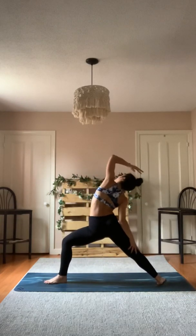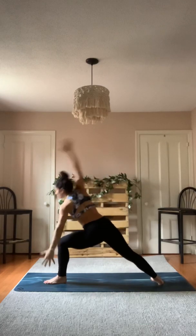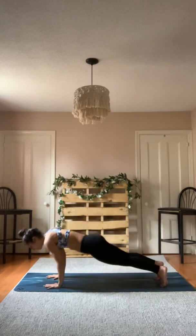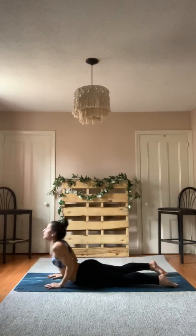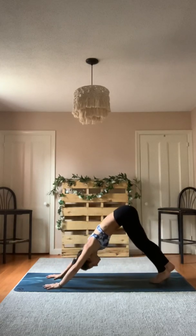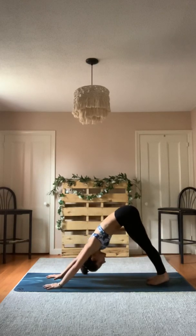Inhale, reverse your warrior. Exhale, cartwheel your arms down. Frame your foot, step back, high plank, and flow through chaturanga. Beautiful job. We're really almost there now. Inhale, back to downward dog. Breathing here.